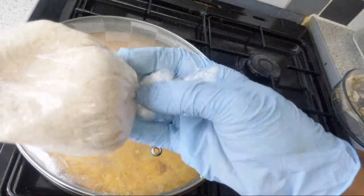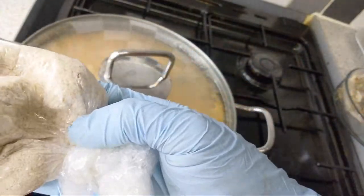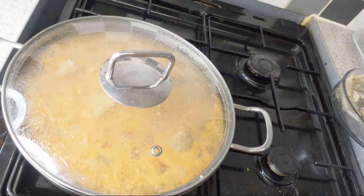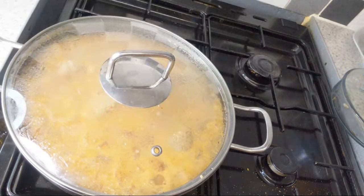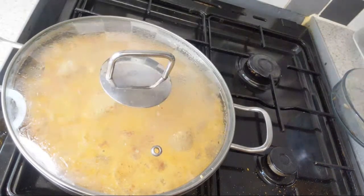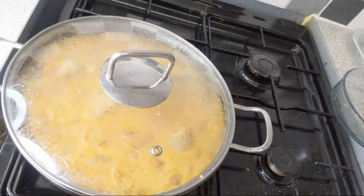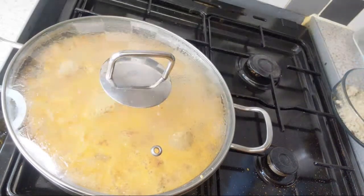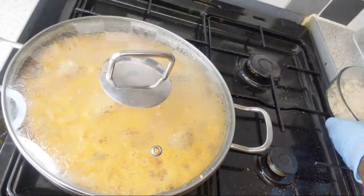This is my Egusi. I buy this Egusi and I blend it myself. This is about 1 packet. Egusi is like, we call it melon seeds. It's melon seeds, but the actual African name for it is Egusi. I don't know where that name originates from. Please do not ask me. I don't know. Well, it's melon seeds. When you go to the Asian shop, just say you want melon seeds.